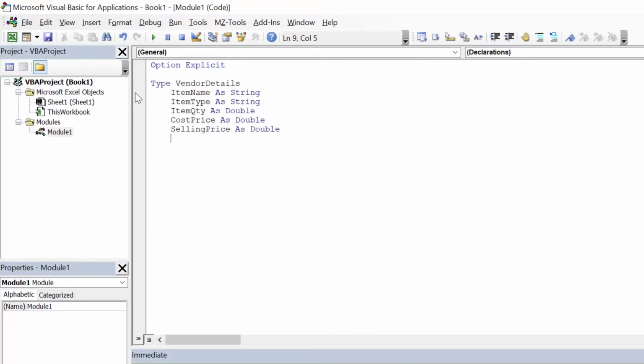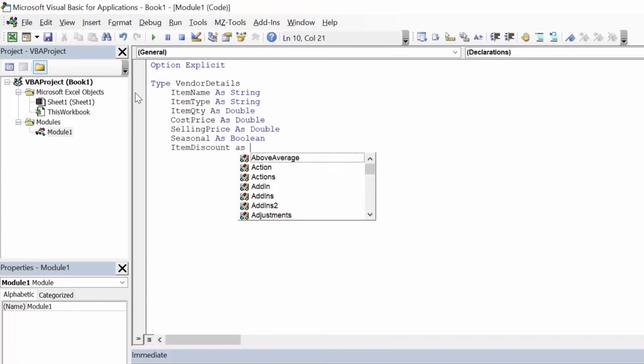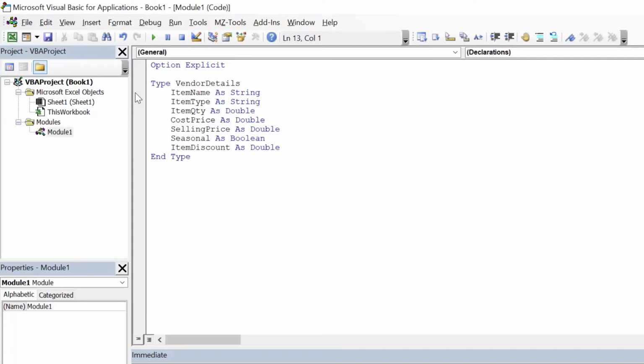Whether the item is seasonal, true or false. And finally, let's have one more field which is called discounts, if you want to give any discounts. So item discounts, double. And to close this, we use end type. So we have declared a type vendor details.